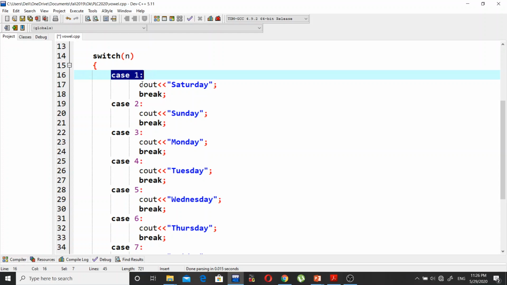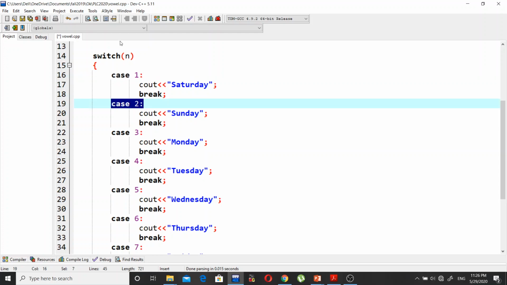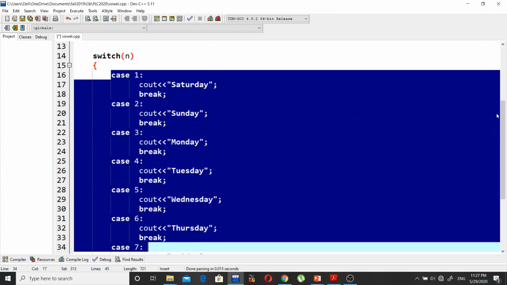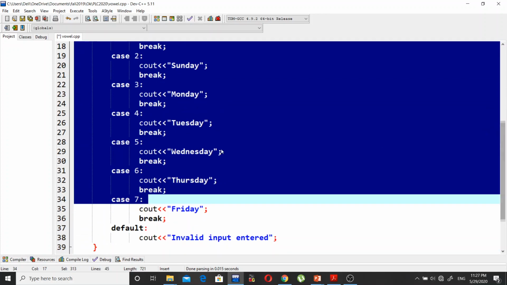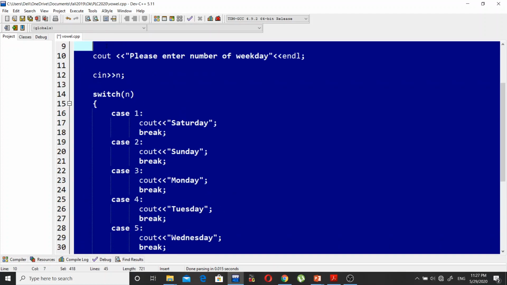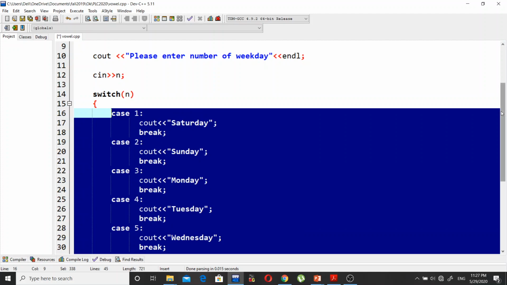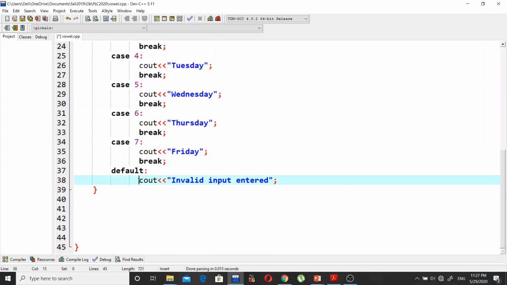If this case is not matched, then all these statements will be ignored and the control will directly transfer to case 2, where it is compared with the expression, or again if this is not matched, then this will be ignored. So if none of these cases are matched with the expression in this switch statement, then this default statement, invalid input entered, will be executed.